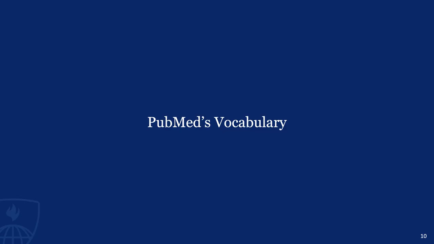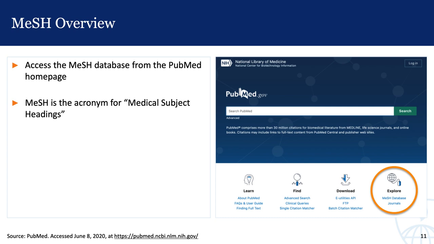Before we conclude, let's talk briefly about PubMed's vocabulary. The power and beauty of PubMed lies in its use of controlled vocabulary. MeSH is the authority list of vocabulary terms used to index articles inside the database. Even though it stands for Medical Subject Headings, it's more than just a thesaurus of medical terms. It would be even more appropriate to call it biomedical subject headings, because it also contains standardized terminology for the basic biological sciences, including terms for genes, proteins, biological processes, and much more.